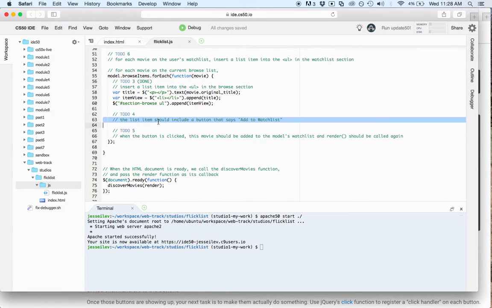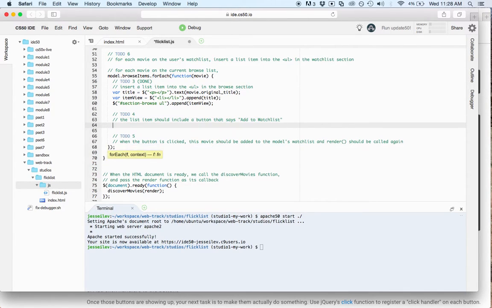Step 4 says the list item should include a button that says add to watch list. So this one's actually pretty easy. I'm just going to make another element, a button, and give it a text property of add to watch list.